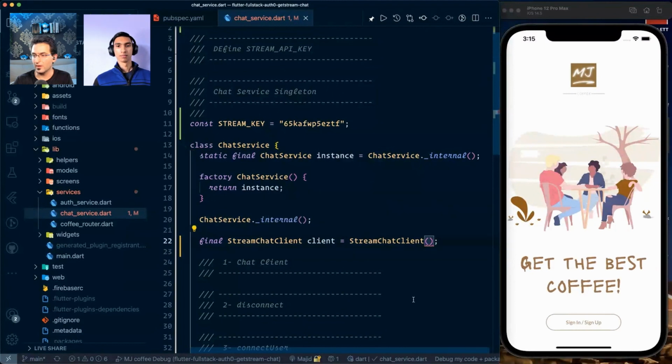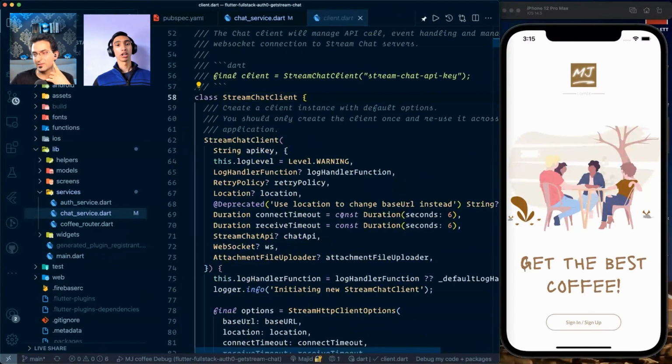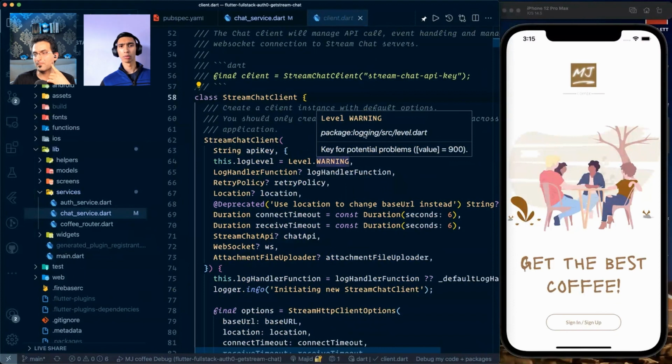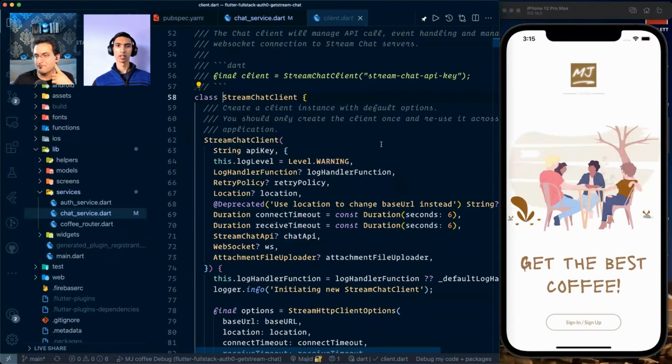So here is the key that I create. Is that the only thing, or can I do more? Yeah, so can you command click on StreamChatClient, please? There you go. You see we have a lot of properties in here that people could customize and tweak to their application's desire.